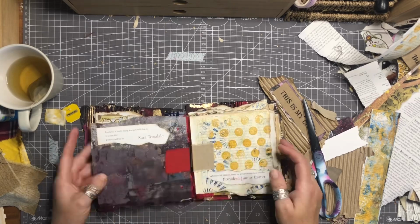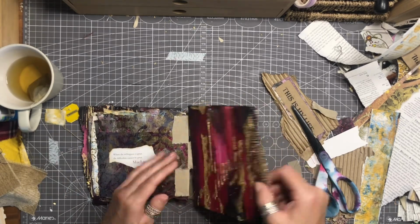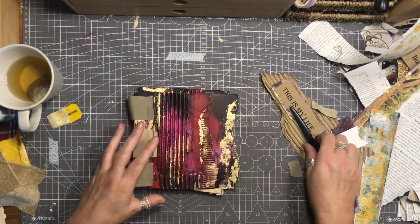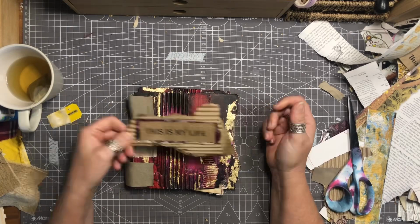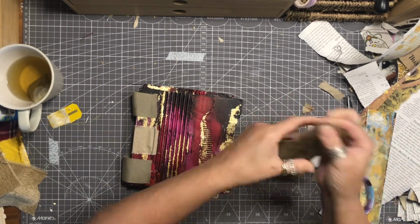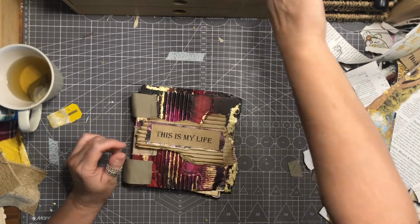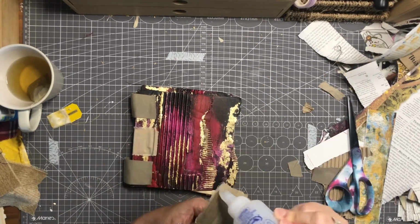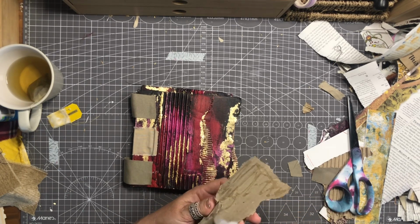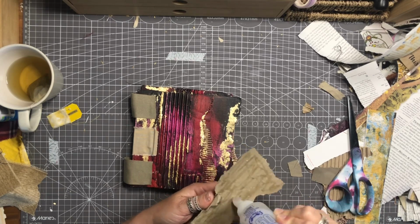And there we go, as easy as that, it's done. We're finished, and this has turned out super cute. I actually really love this book. I made this sort of little book plate for it a bit earlier. And I'm just going to pop that on and call it finished. So, yeah. I hope you guys enjoyed this little project and I hope you love it as much as I do. I think it's really cute and I will definitely be making more of these.